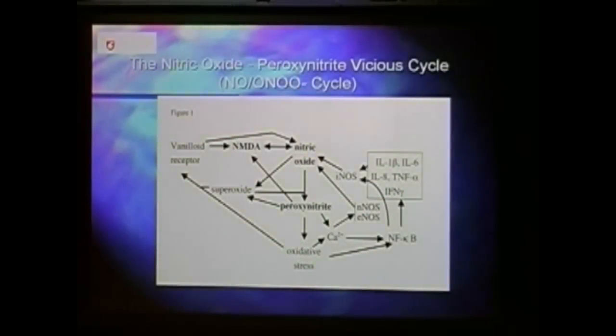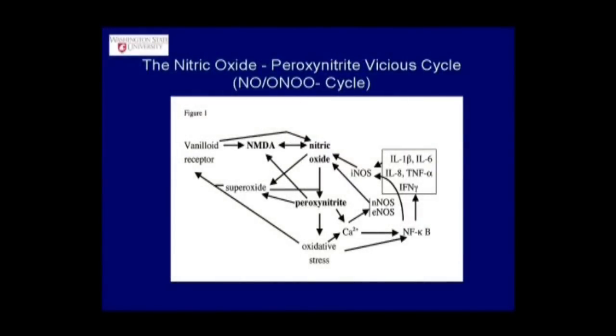Okay, now so basically, let me just say. This part of the cycle is classic inflammatory biochemistry. It's what's involved in inflammation, and you've already heard today that inflammation seems to be very closely related to CFS-ME, and so I would argue this is where this inflammatory biochemistry is coming from. Okay.